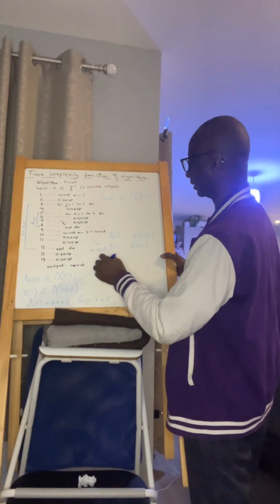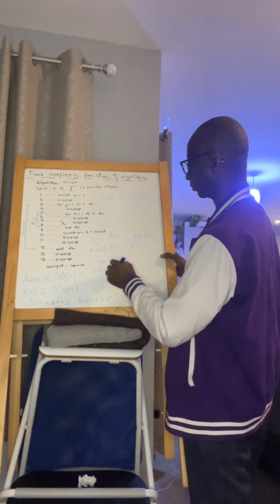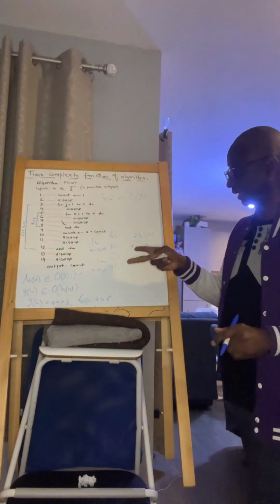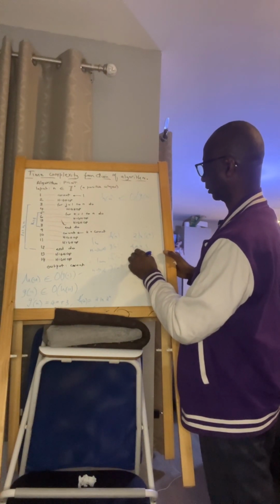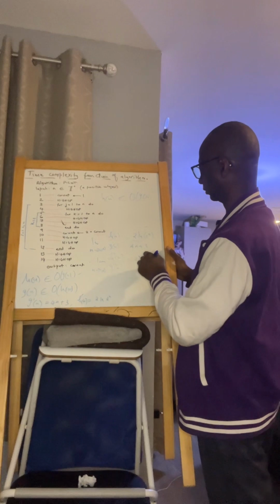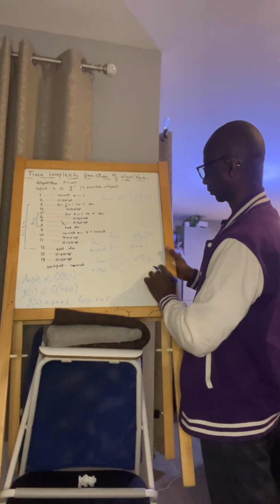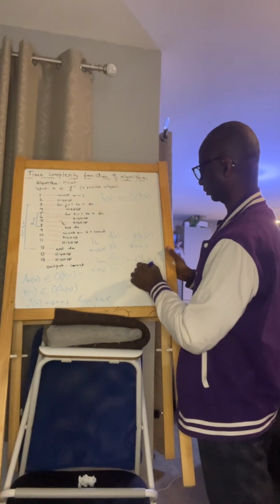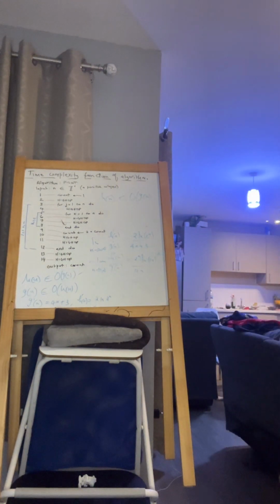As n tends to infinity, h prime prime of n all over g prime prime of n. This simply means we are differentiating now twice. That's the meaning of this. So now you get 2 to the n, the ln of 2 to the n all squared, all over 4n, because it was n squared, 4n plus 3, all over 4.